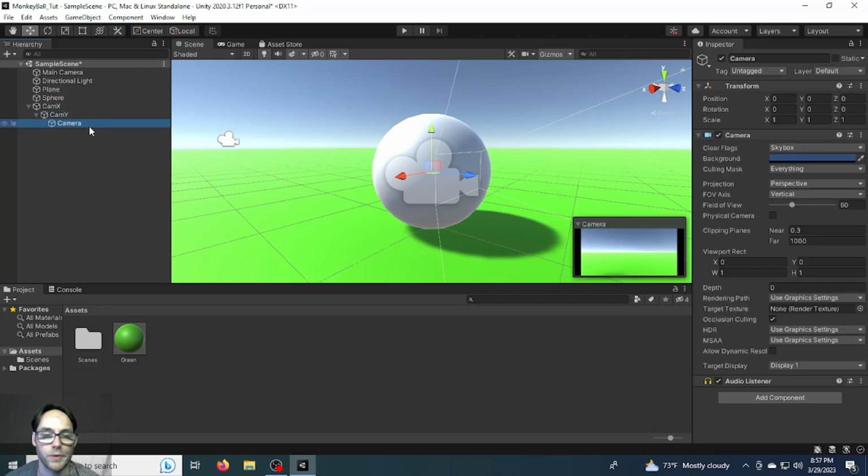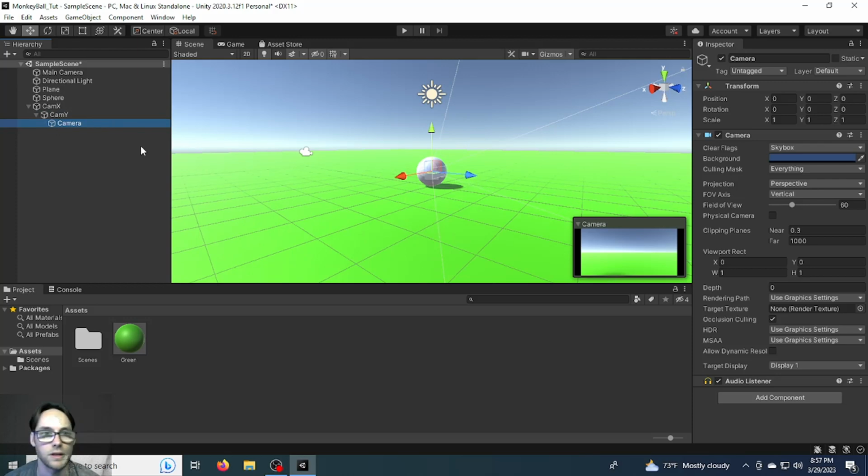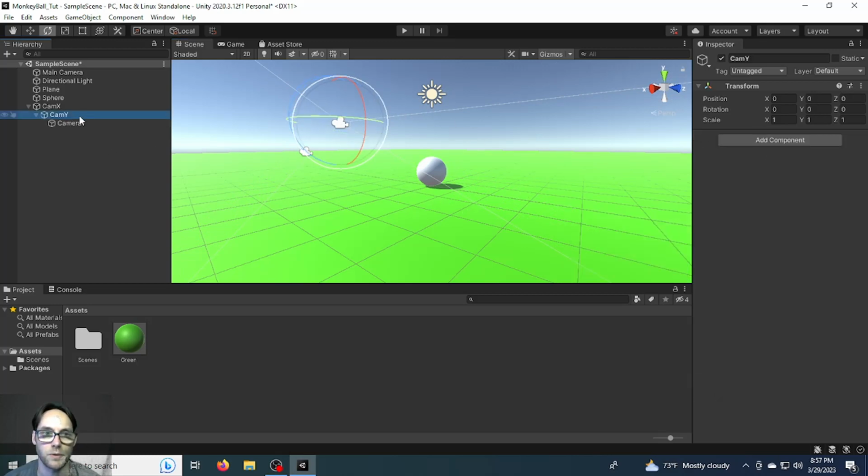And then the actual camera here, that is going to be positioned however you like. So I'm going to take my camera, go ahead and zoom out, make sure you're on the camera object, and we're going to move it back some amount and up some amount, wherever you like it to be. And of course you can rotate the camera itself however you would like it to be in world, like so. Okay. Make sure that you keep cam Y and cam X at their default position.